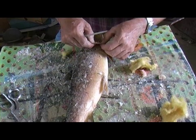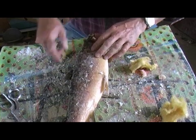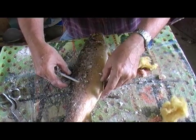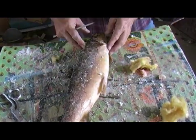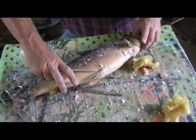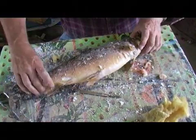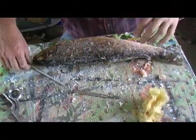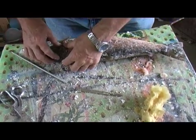Now the fins aren't perfect on this fish. The back, the dorsal especially, I've noticed in a few fish in that river they were like that. Not perfectly formed. But we can think about setting those soon. So I'll have to cut some card for that. Right, so there's our basic fish.